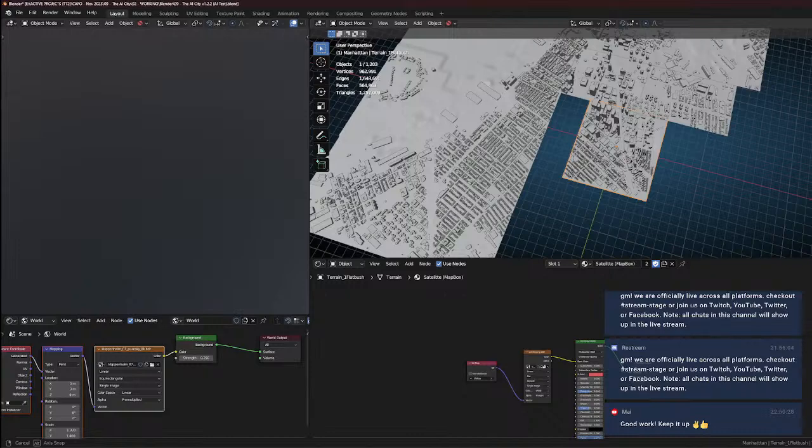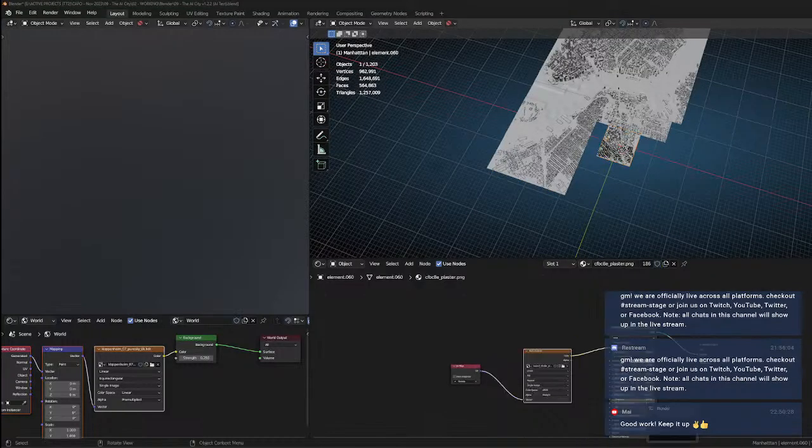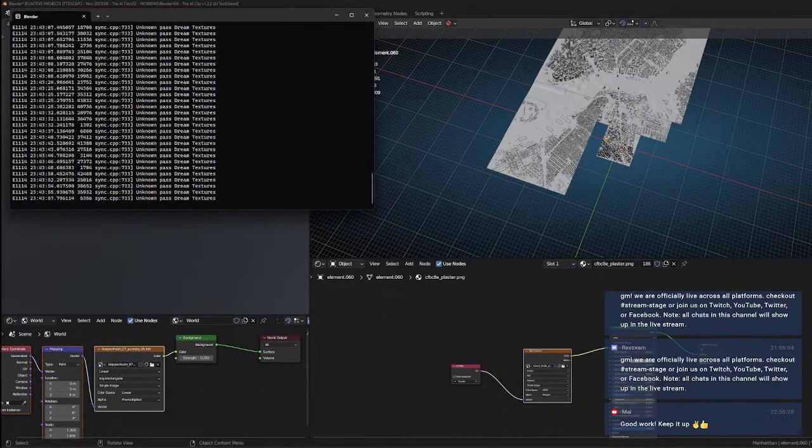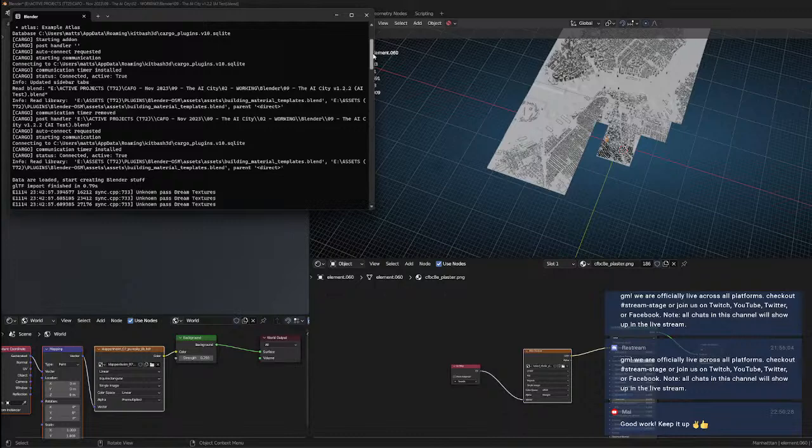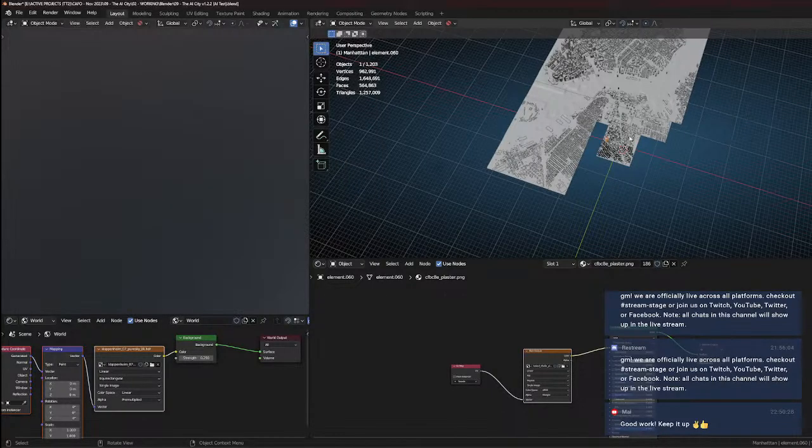Something is just happening. It's just freezing this up. Oh, dream texture's still doing something. Okay, so we're gonna have to fix that.